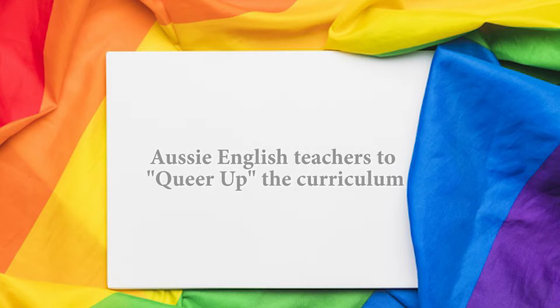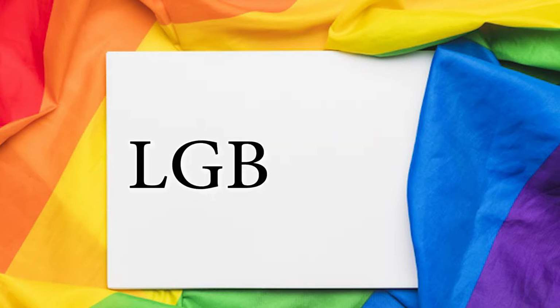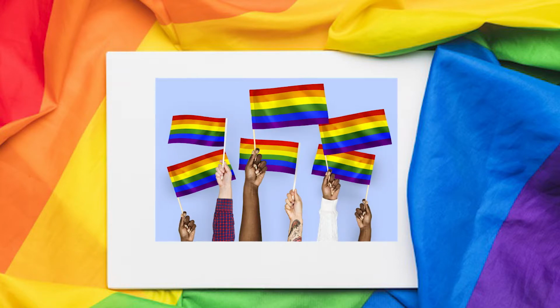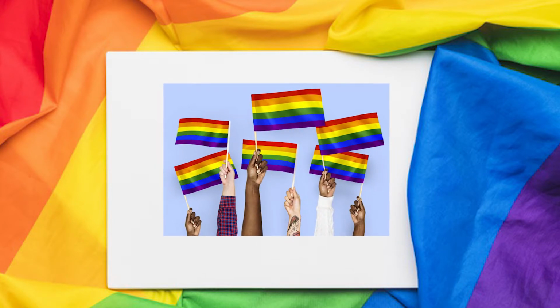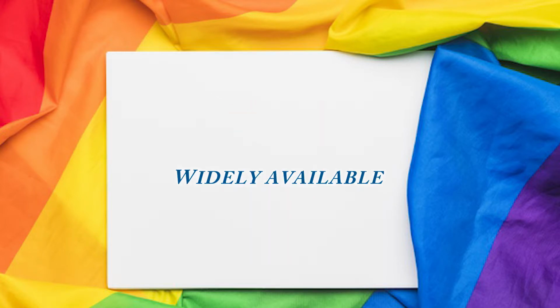This is a serious conversation because the Australian Association for the Teaching of English is pushing for English teachers to, this is their term, not ours, queer up the curriculum, i.e. they want more literature in there about LGBTIQ themes and topics. Fair enough. If it happens in the world, it should be written about. So we want to know, can you get that sort of literature? Is it widely available now or is it available at all?